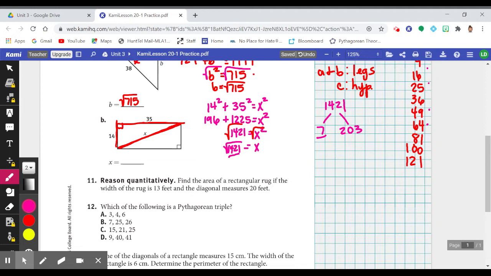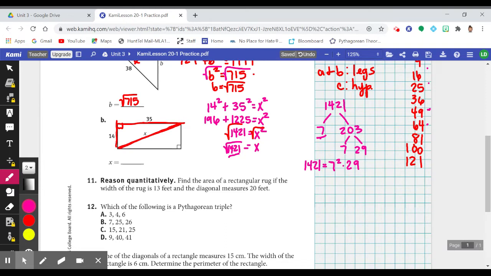And so if you start taking 203 and dividing it by 2 and 3 and 4 and 5, you notice that one of its first factors besides 1 is 7 again. And 203 divided by 7 is 29. So if you notice, we can actually rewrite 1,421 as 7 squared times 29. Notice it's 7 times 7 times 29. And so we do have a perfect square factor of 1,421, 7 squared, which is actually 49.